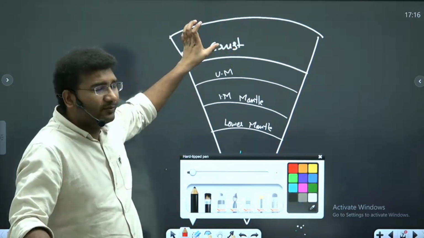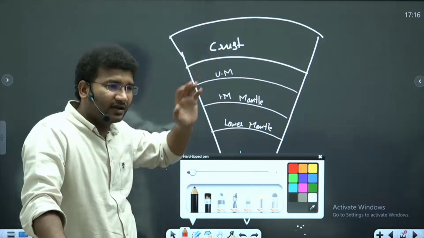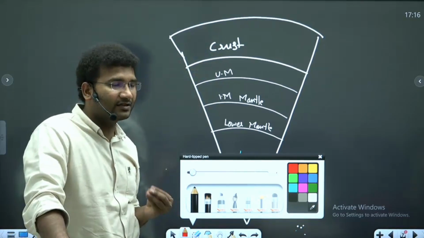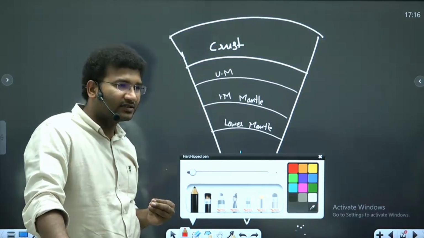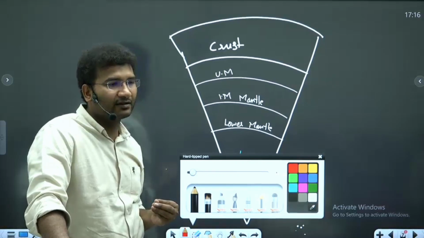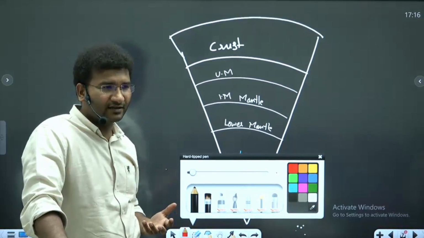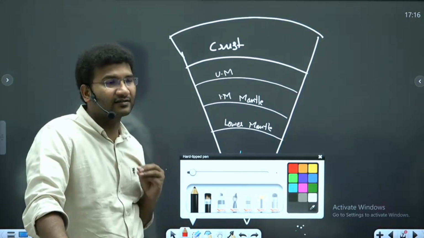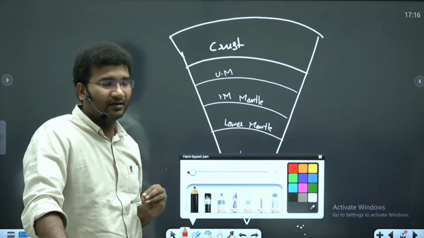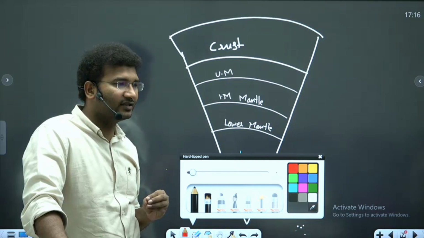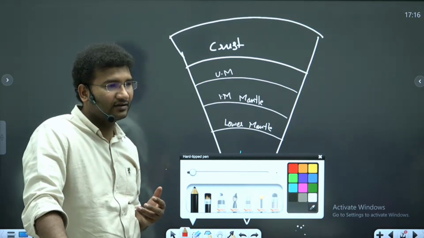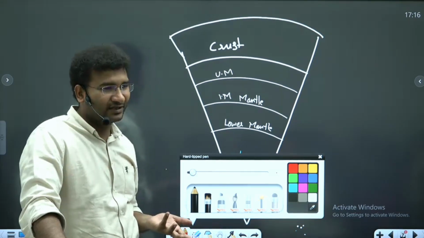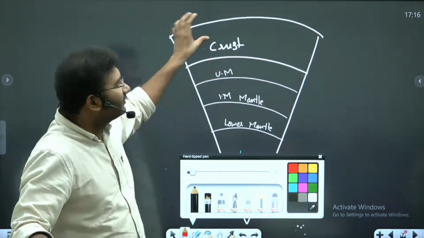Now, this crust is further divided into upper crust and lower crust. Upper crust is made up of felsic material. Lower crust is made up of mafic material. Now, what do you mean by felsic? Felsic means the one in which the silica content is higher. Okay? Now, what is silica? Silica is nothing but mitti, where the mitti content is very high here.